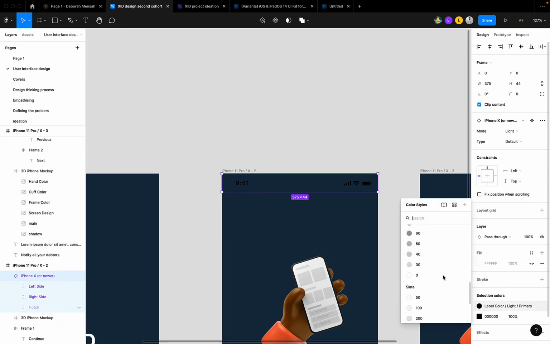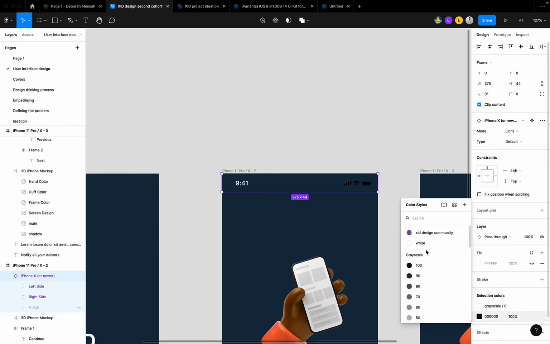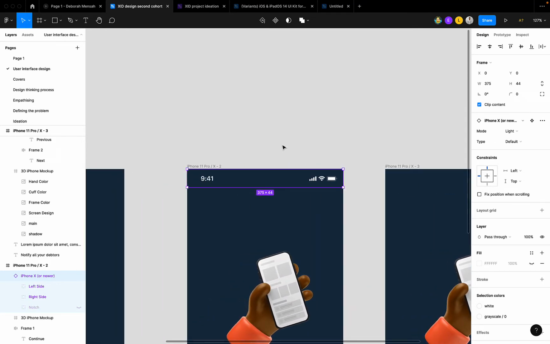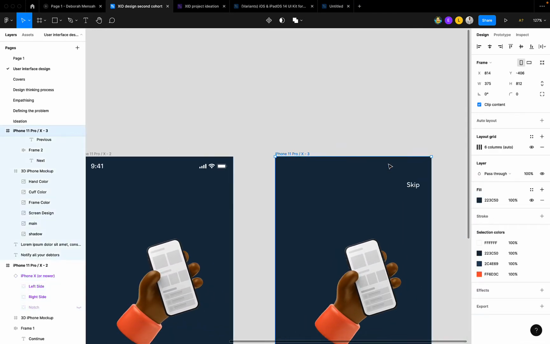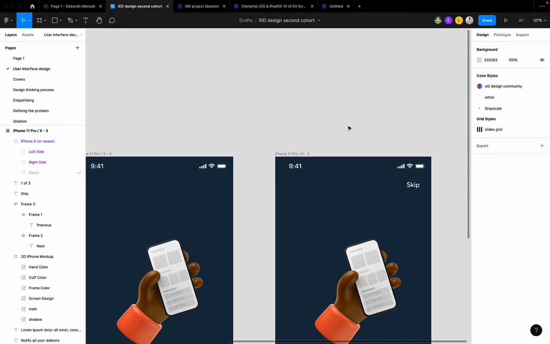iOS has this thing where it is able to do its own contrast checking and check whether things are actually aligned and get the right color that works. That is iOS's business, not my business. So I'll just go into it and change it to white to get the best contrast that I want.